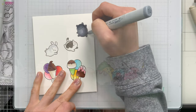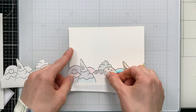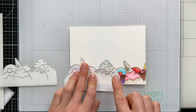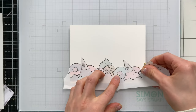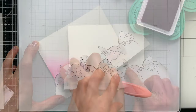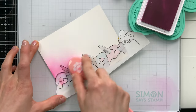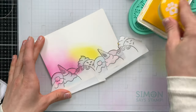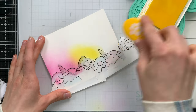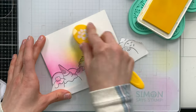On some Gina K masking paper, I've already stamped the border image onto that masking paper twice and cut it out. That way I can cover up my stamping and coloring so it doesn't get anything on it as I do some ink blending over top. I picked out three shades of Simon Says Stamp Positively Saturated inks in bubblegum, lemonade, and seafoam. This is going to create a nice pop of color behind these ice creams and also tie in the colors I've used throughout the project.